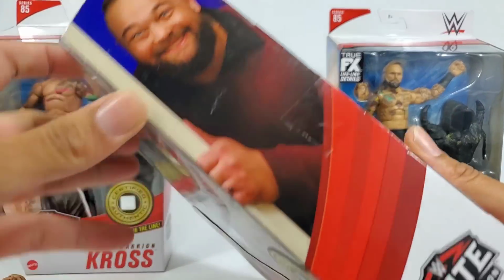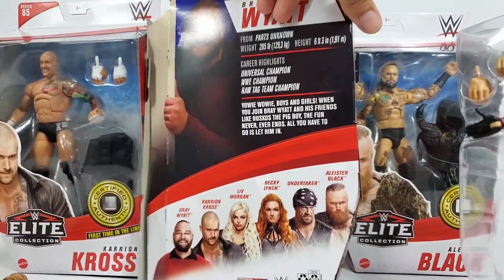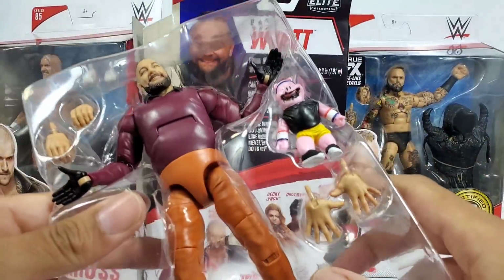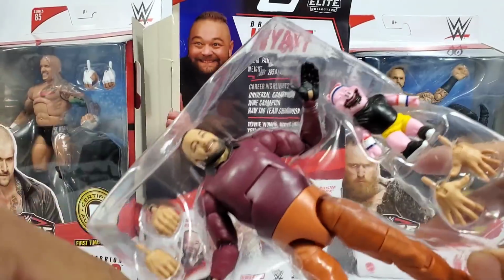Updates were definitely required. And did we get it within this figure? I honestly think so, man. From all the stuff that we've seen so far within this fig, I truly think that they captured the upgrades that we were looking at. The accessories, we are going to get interchangeable hands. We're going to get the full-on open. We're going to get the mic open. And we're also going to get the gloved hands.